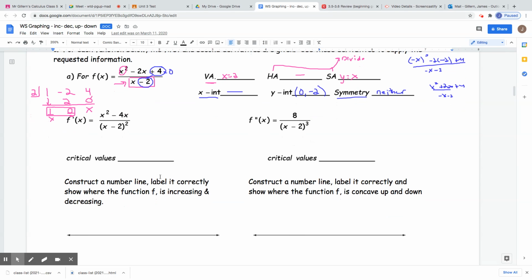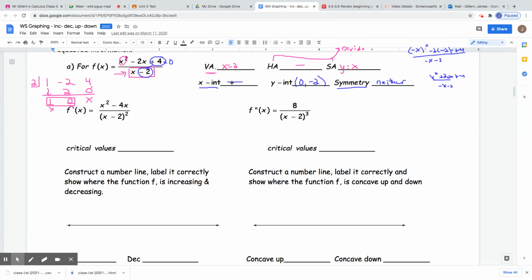Okay. So once you get through that, that's a little newer, different. We haven't done that in a while. Now we get to the old standby, increasing and decreasing. We feel like we've been doing this forever. The nice thing is with the fractions, I give you the derivatives. So to find your critical values, you just have to set the top and the bottom equal to 0. Up top, I get x times x minus 4, which gives me 0 and 4. And the bottom, I get 2.